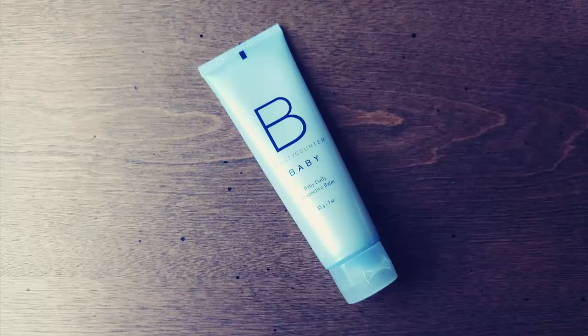I use a lotion — typically the moisturizing cream — every night, and then a few times a week I do a deeper hydration treatment using either the Beautycounter Cleansing Balm or the Beautycounter Daily Protective Baby Balm. The baby balm is designed for infants but adults can use it too — it's really thick, almost like petroleum jelly, but a safe, clean replacement. I put it on thick, massage it in, then put old soft socks over my hands and sleep with them overnight. That really helps.